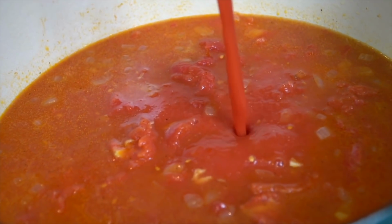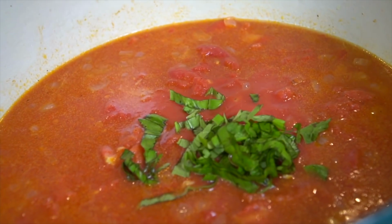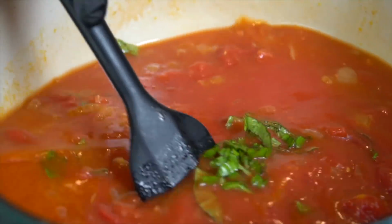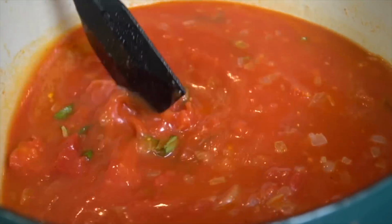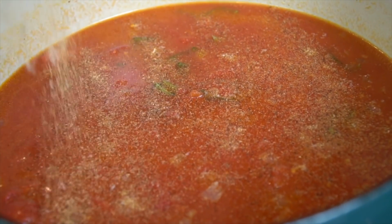And then we're going in with 28 ounces of tomato sauce. There's that fresh chopped basil from earlier. Give that a good mix, and we want to allow this to simmer for about 30 minutes or so. We want that to cook down, all those flavors to come together and get to know each other's business. Tomato soup is an absolute fall classic, guys. It doesn't get much better than tomato soup.